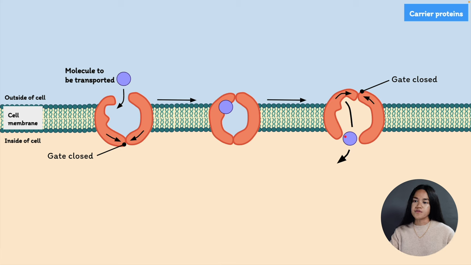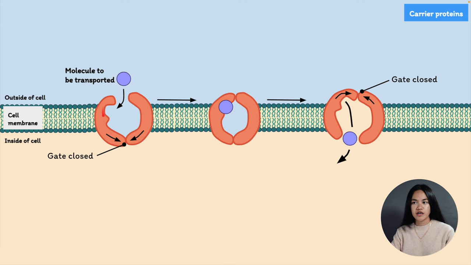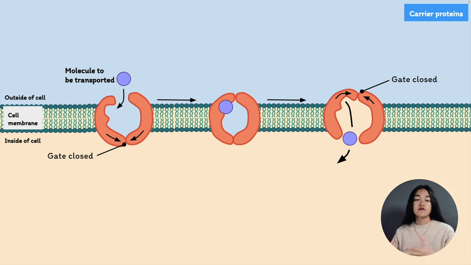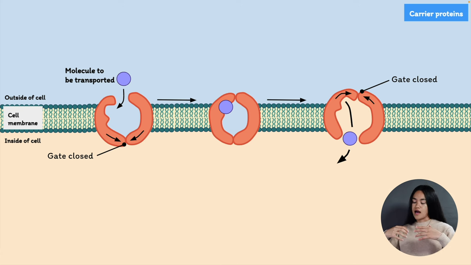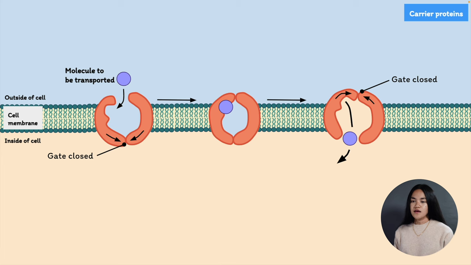One key feature of carrier proteins is that they're never open to both sides of the membrane at the same time. The solute molecule must bind to a specific site on the protein to be transported, which also means that carrier proteins can be subject to competition and potential saturation of the transport mechanism. The binding affinity of the solute to the carrier protein is also affected by conformational changes in that protein structure, meaning the ability of different molecules to bind to a specific carrier protein can vary.